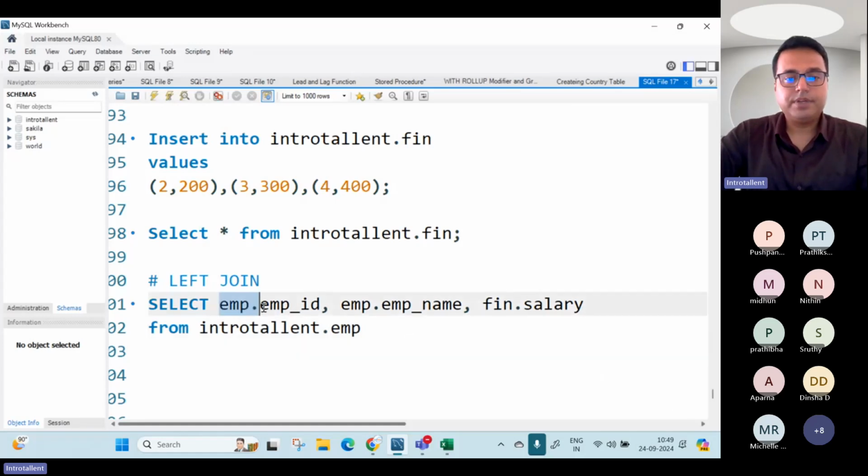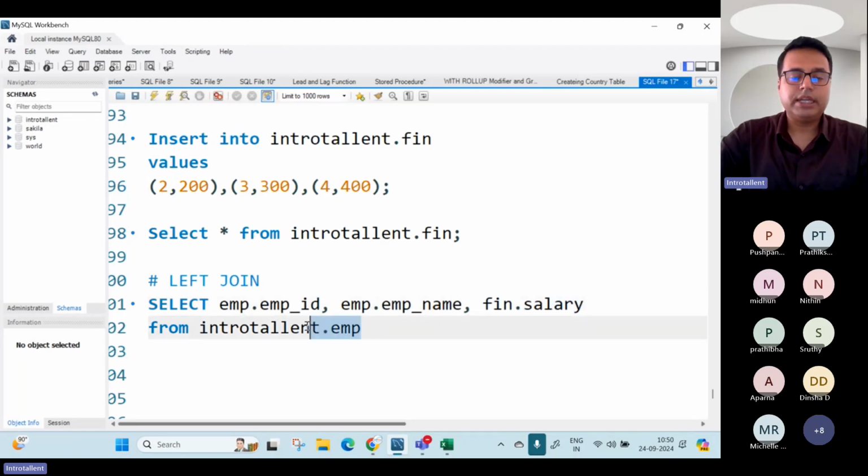Give the column names. First, give the column name of the left table. So we need the employee ID column from the emp table, the employee name column from the emp table, and the salary column from the fin table. From which table? The data is there in the Introtallent database.